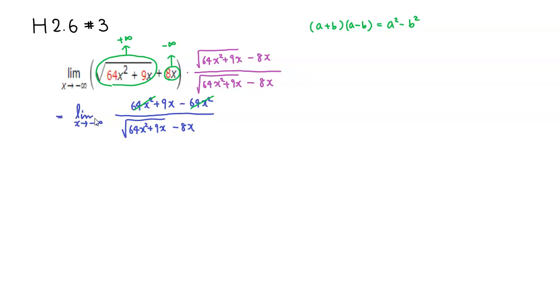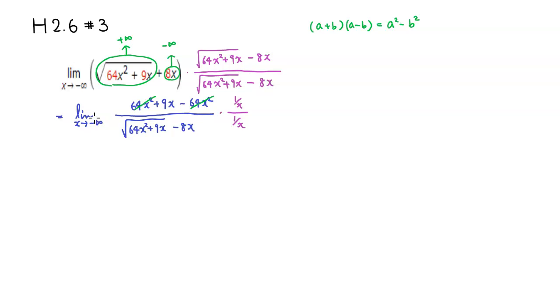Then we can use the same trick. We're going to multiply and divide top and bottom by x, so it's 1 over x here and 1 over x here. The reason I decided to use x is that if you look at the highest term, a ballpark estimate is x squared, and the square root is just like an x, and then you have an x there, so I decided to divide by x.